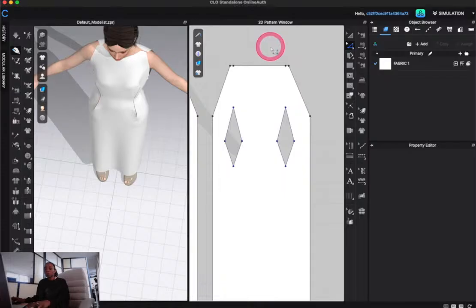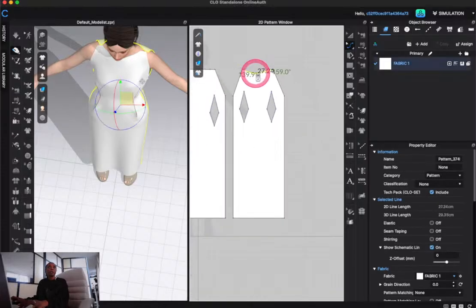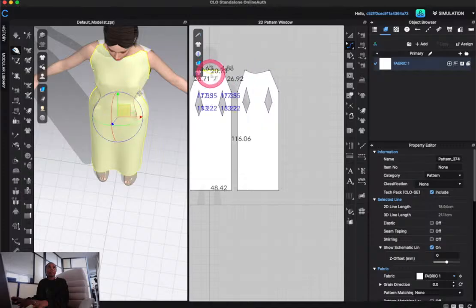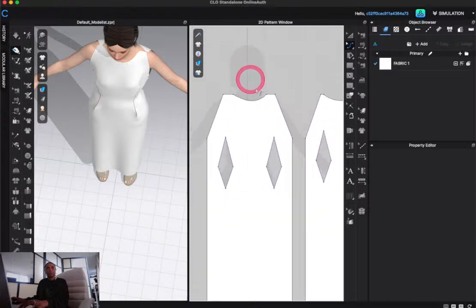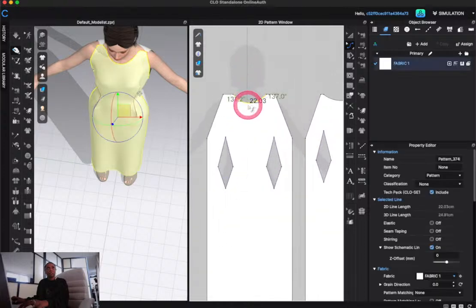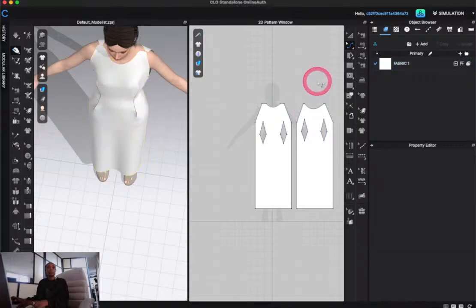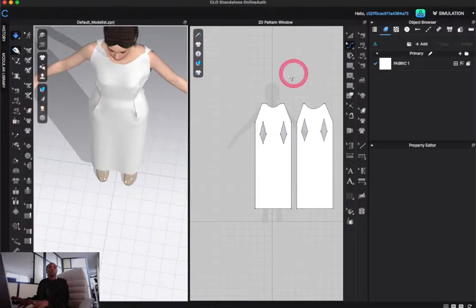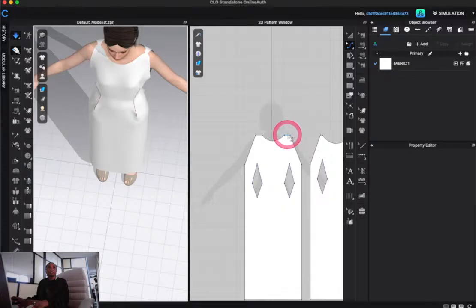Yes, so I can now make my curve here and make sure we have a normal looking neckline. It should be even. I'm going to simulate. What I'm going to do is make this length the same as this one.